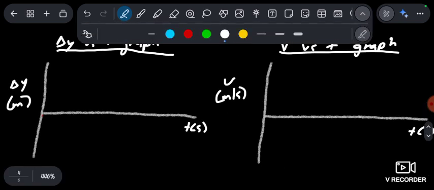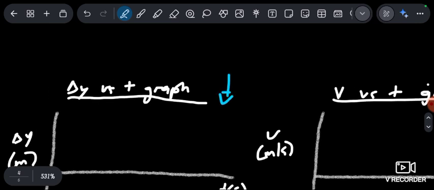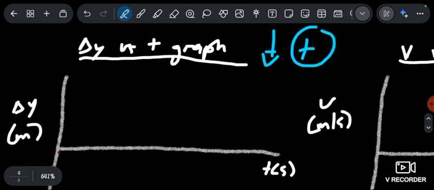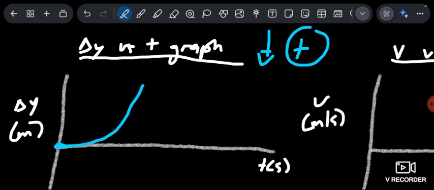Now, it means that you have to show them that, yes, what did we choose? We chose down as positive, right? So if our down is positive, it means that we can show them like this. We can say that our point that we start at is 0 reference. So you have to have something like this. Maybe the increase to show the increase, or maybe you can have something like this, right? Something like that to show that the displacement increases, right?